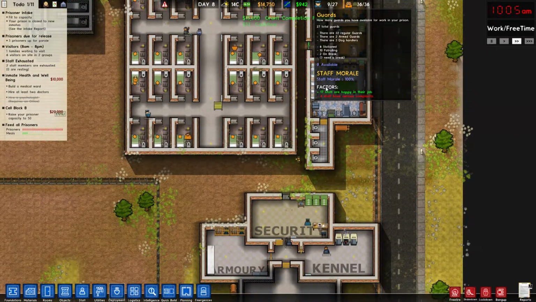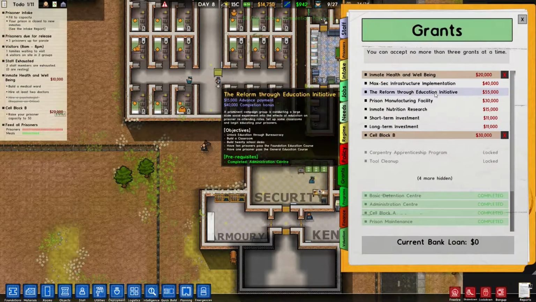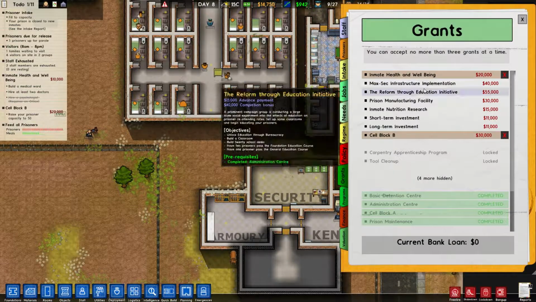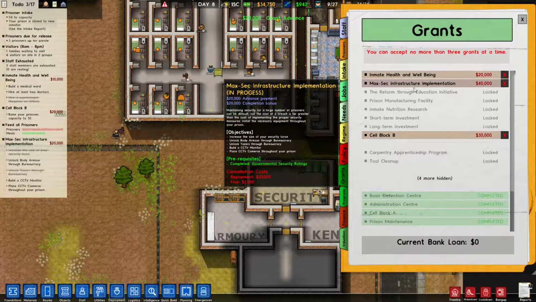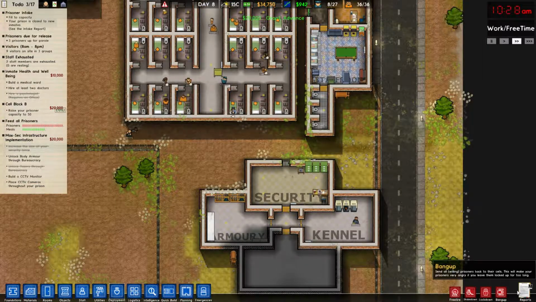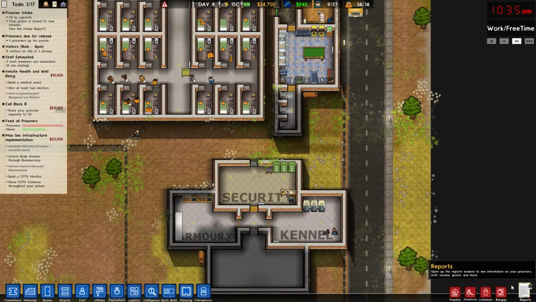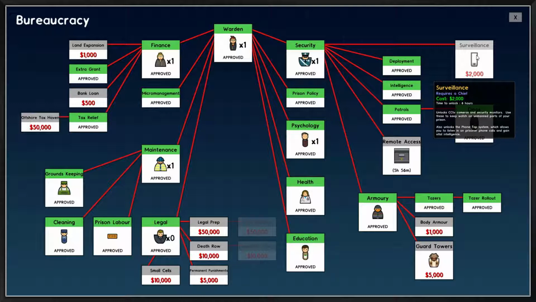There we go. Grant completed. Oh, yeah. Let's get ourselves another grant. What are we going to do? Max Sec infrastructure implementation? Increase the size of your security force. Body armor, tasers, build a CCTV, place CCTV cameras throughout your prison. That's not hard to do, actually. I kind of want to do all that stuff anyway. So what do we actually need to do? Increase the size of your security force is apparently completed immediately. Yeah, sure, whatever you say. I don't know what you mean by increased size, but I guess it's close enough.